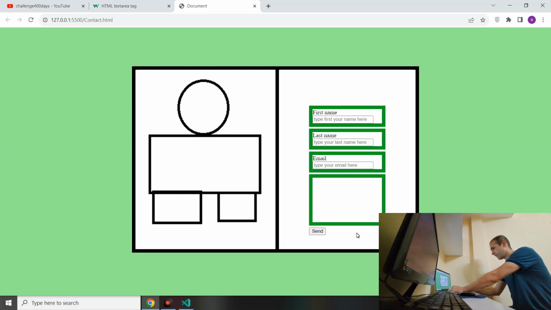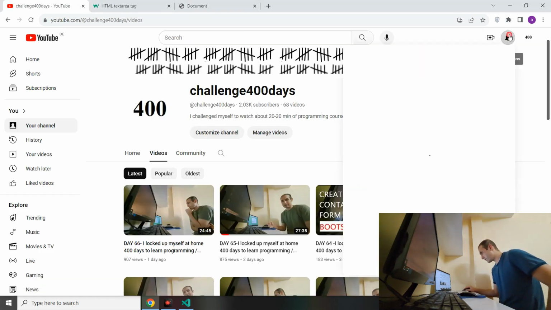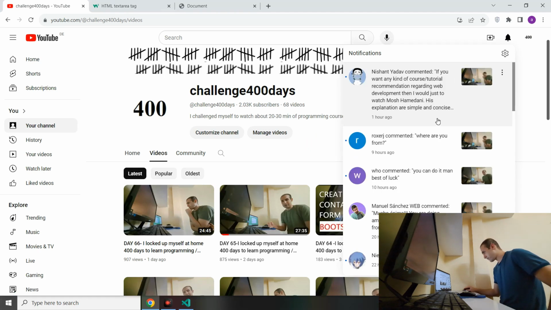So thank you guys for advising me about the text area. I found some more interesting advice from you guys. Let's review some of them. They are very useful.